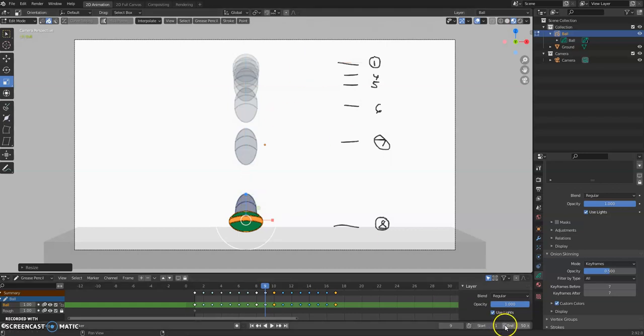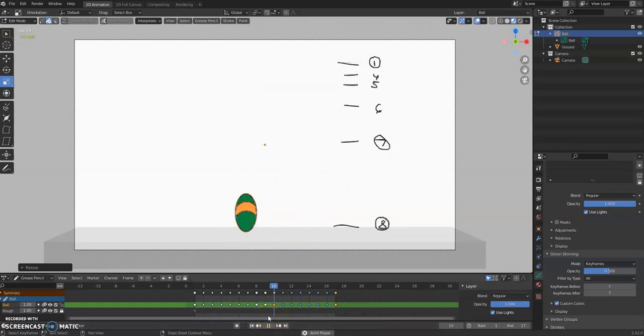So if we hit the play here, and maybe let's just end it again on frame, I guess, 17. Okay, so those are our frames. Let's play and see. So it looks pretty good, okay? Now, the last little bit that we'll do here is just put a shadow on the bottom, just so it appears that it's actually hitting the ground there.